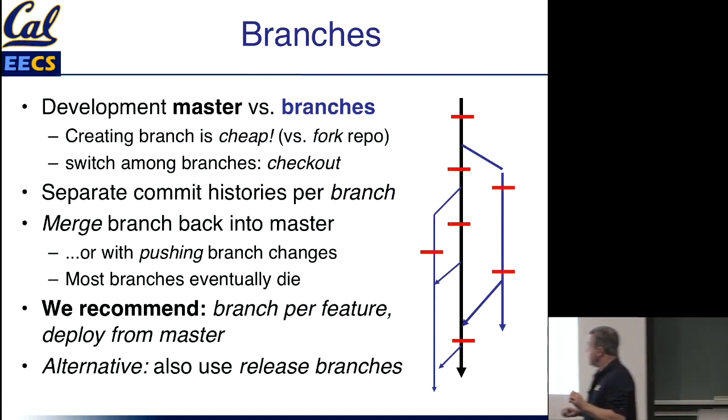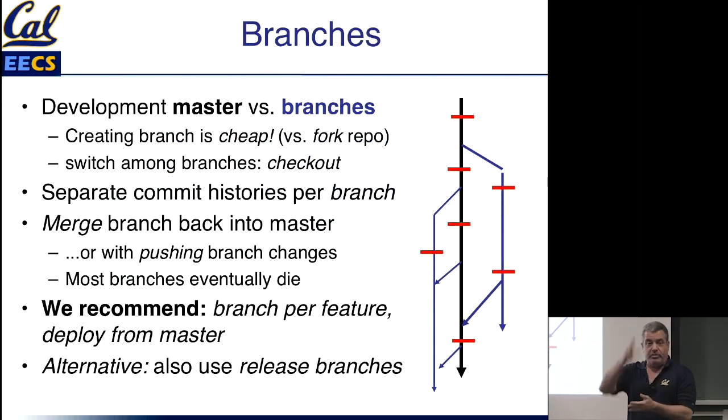It's pretty simple. As you're probably aware, when you start a new repo, the default branch on that repo is called the master branch. But at any time, you can create a sub-branch off of it. And you can even create branches off of the branches, although the graph gets pretty hairy pretty fast. If you've tried doing this, you probably have seen that creating a branch is basically free. It doesn't take any time at all, unlike, for example, forking a repo, which takes up to a minute. But creating branches is free.